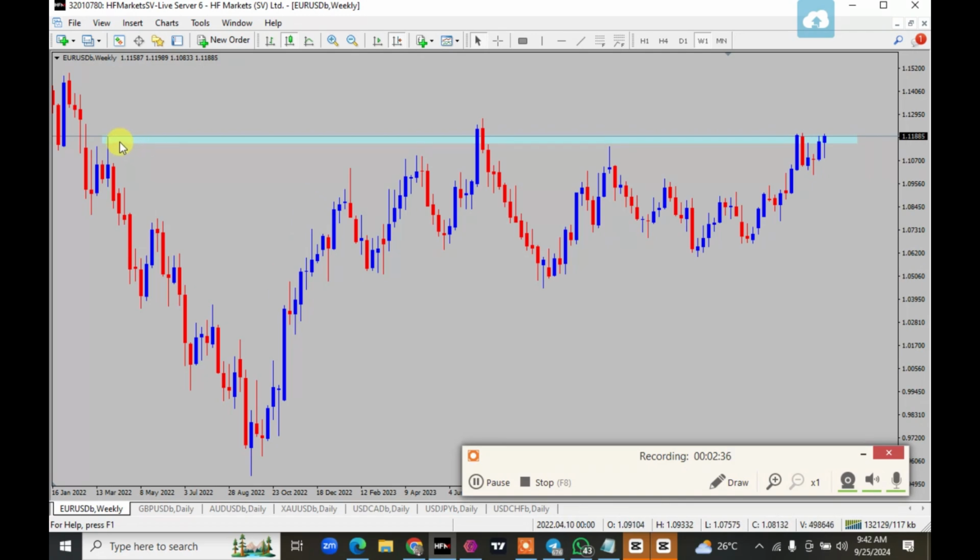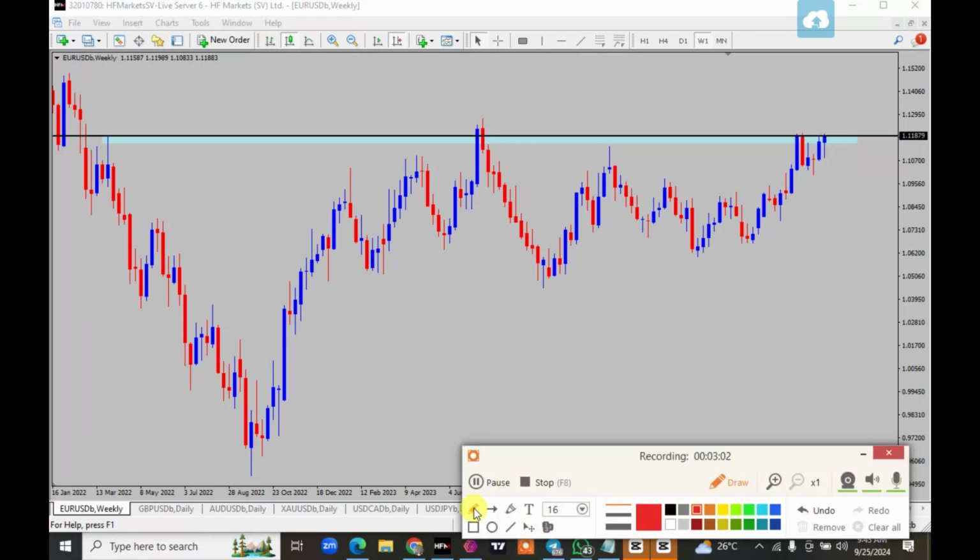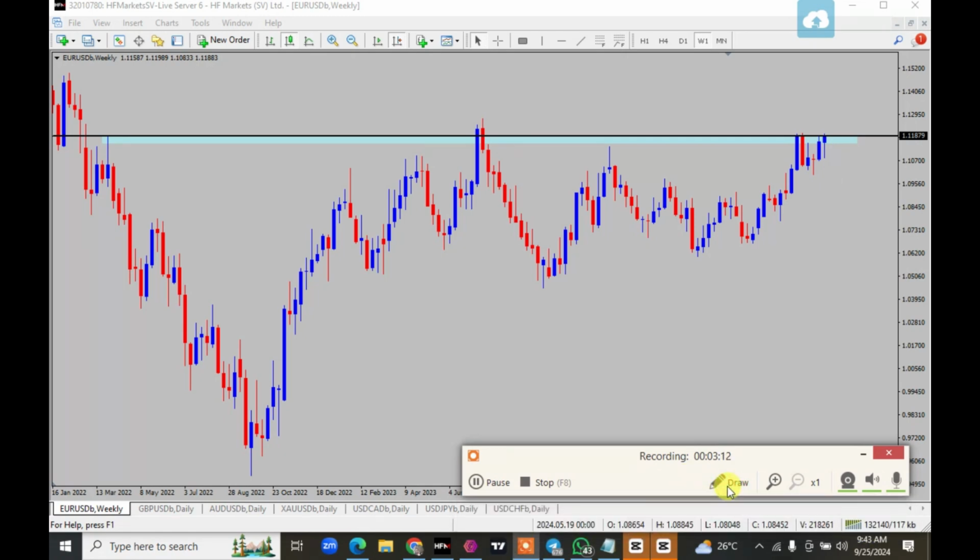Once you see a resistance on the daily chart, and that resistance also on the weekly chart, it shows that level is very important on your chart. So for now, avoid buying Euro USD, because what I'm seeing is price taking supply from this level before going down to the downside. By taking supply from this level, we'll see price dropping. So for now, I advise you to stay out of buys on Euro USD.